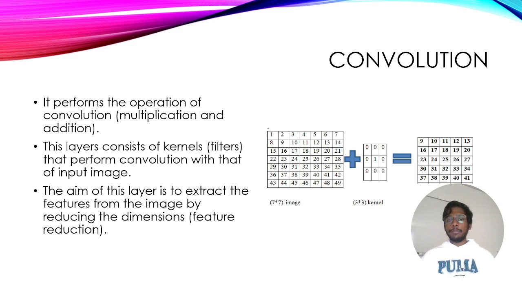So for convolution to happen, you need two data. One is quite obvious: since you're working on images, the first data is going to be the image. But what is the second parameter I should consider? That second quantity that we consider is known as a filter or a kernel. So we define the kernel, we define the dimension of the kernel, and we assign the kernel, and this kernel will convolve with the input image and it will try to produce an output.